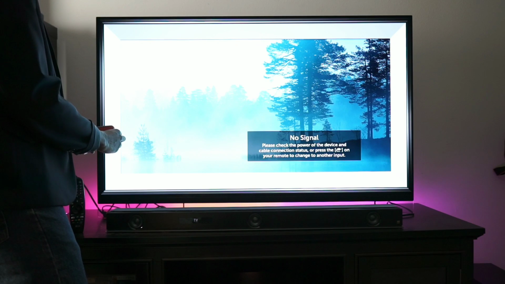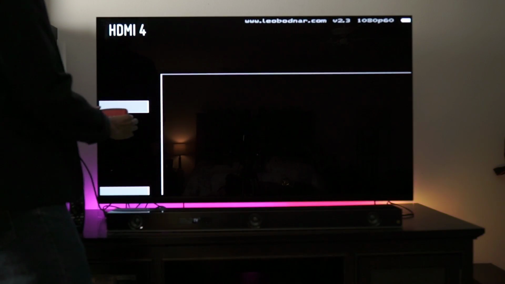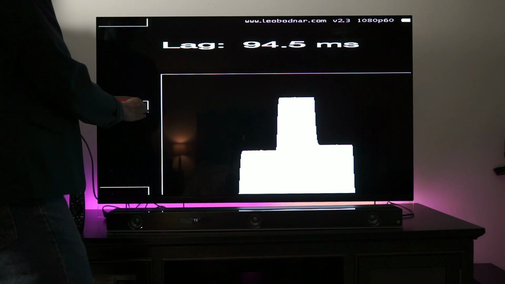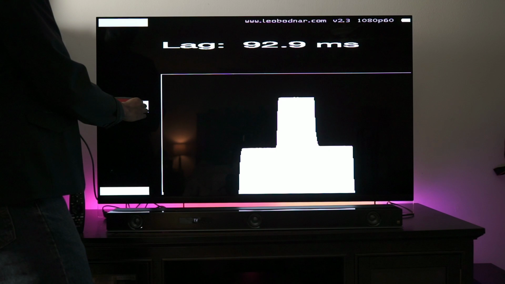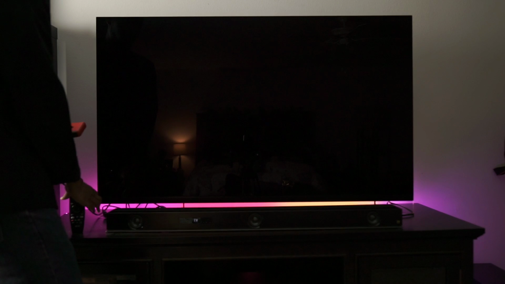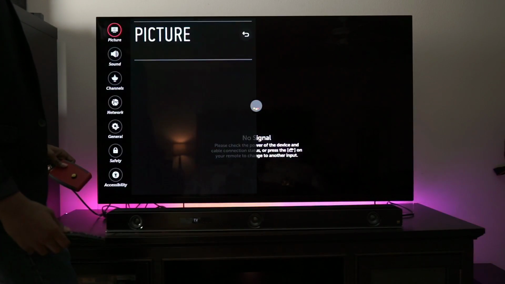Right? So, in the standard picture mode, we're going to be getting somewhere in the ballpark of around, I would say 91 maybe? No, I think it's just going to stop at 92. So, in the standard mode we have 92. Now what we're going to do, if I'm not mistaken, that should be with soap opera effect enabled.